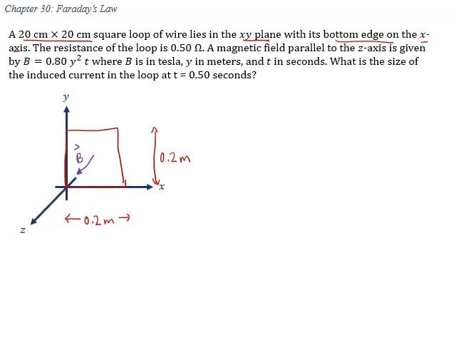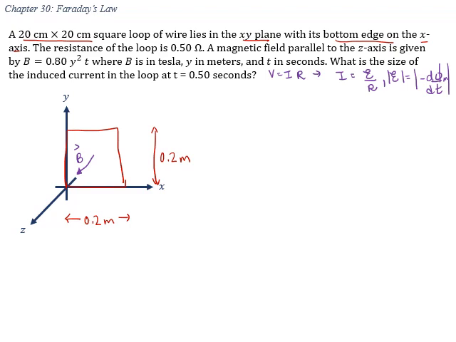Okay, what is the size of the induced current in the loop? Let's think about how we're going to find that. We know from Ohm's law, V equals IR. That tells us that our induced current is the induced potential epsilon divided by the resistance. And we can also use Faraday's law. It says that the size of the induced potential is minus d phi dt, and we take the absolute value of that to get the magnitude of the potential. It doesn't ask for the direction of the induced current, we just want the magnitude.